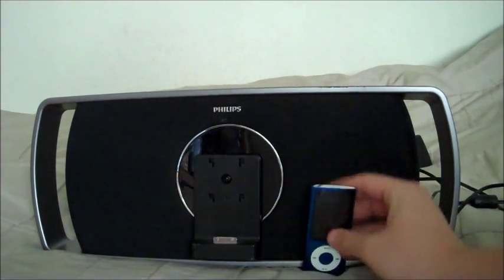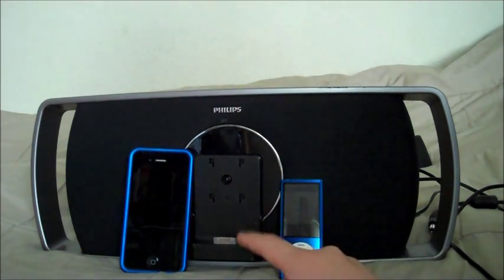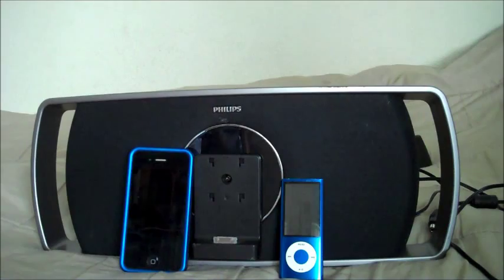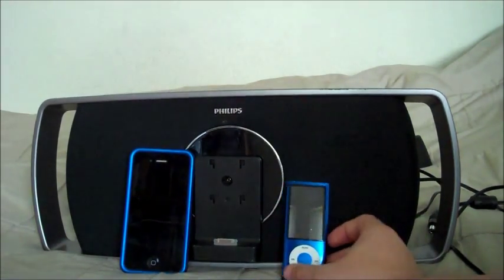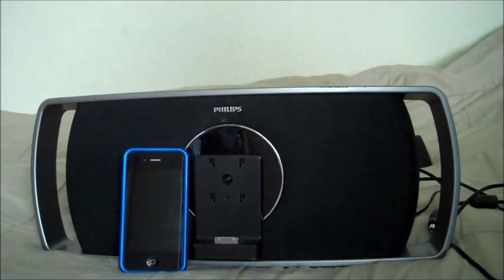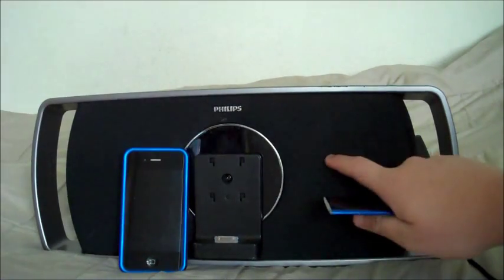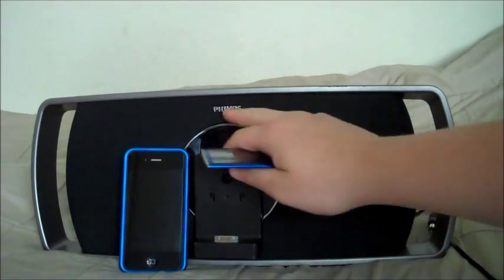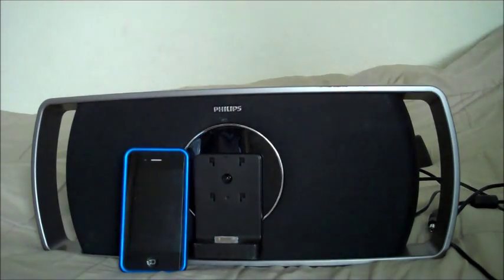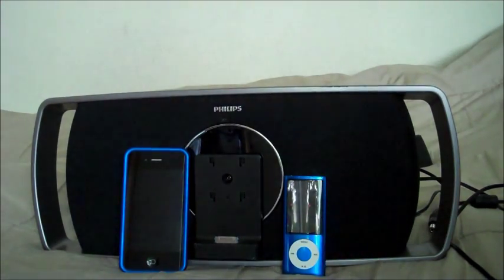And I'll show you what it looks like. So here's the iPod Nano and the iPhone. It's a motorized dock that rotates when watching movies and videos. It's for watching movies and videos. But as I showed you, if you're doing this with the iPhone, it'll just fall off. It's a wireless remote, controls all the basic functions as I showed you. It's an advanced speaker technology for rich, static-free sound, which comes on these two sides, and I don't think on the top. And it runs on batteries or AC adapter, which is included, as I already showed you. I was just running through the features. And I think that is it.